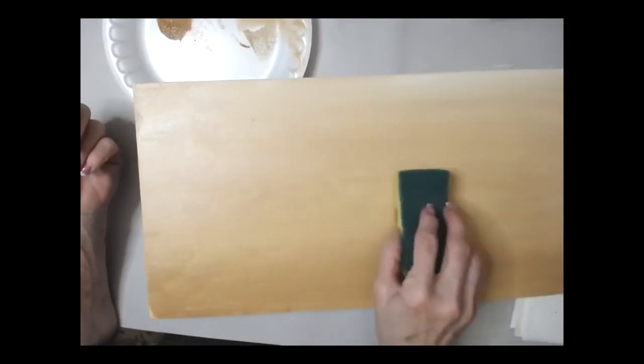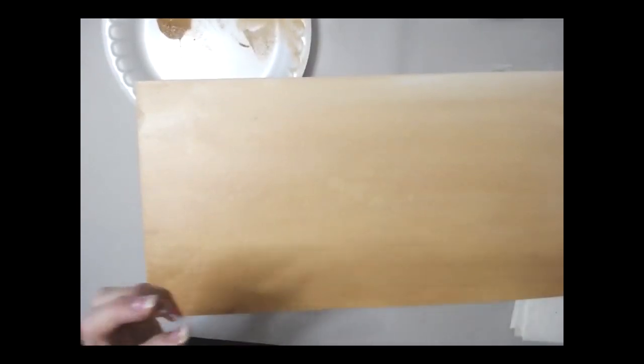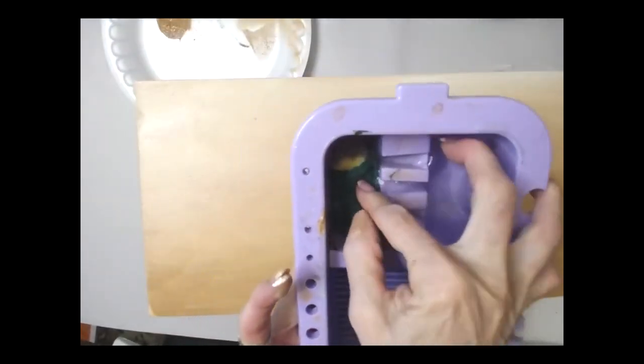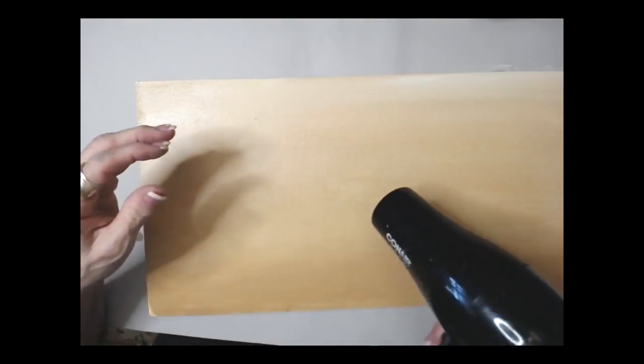Now, I'm just showing you what I would do. So I fold this in half until I can wash it, and I put it inside my brush basin right here. But be careful not to let little drops get on this right now, because it will ruin the whole finish, all right? So one little thing I'm going to do is show you that if you use a blow dryer, all right? I'm going to turn it on really quick.